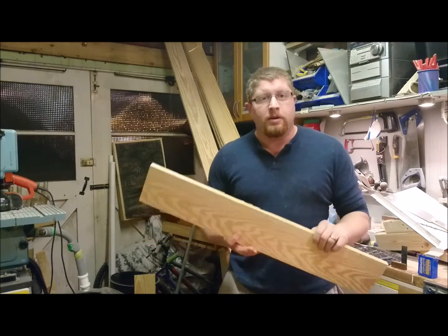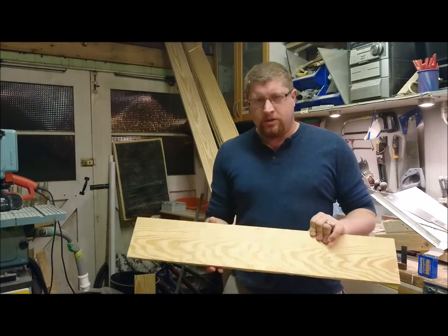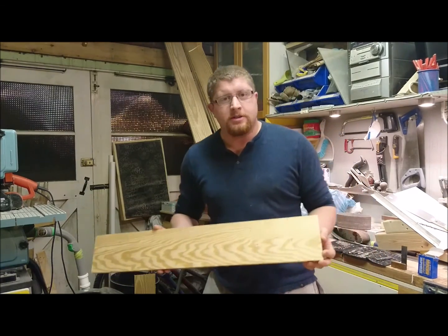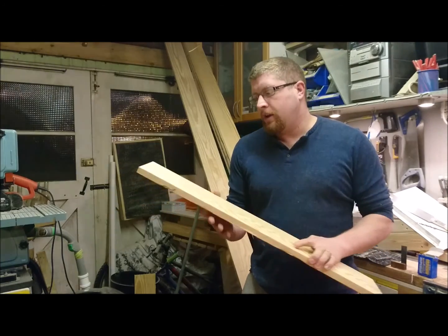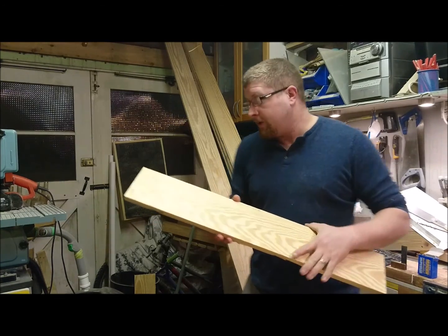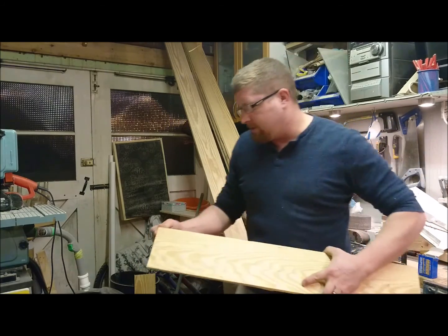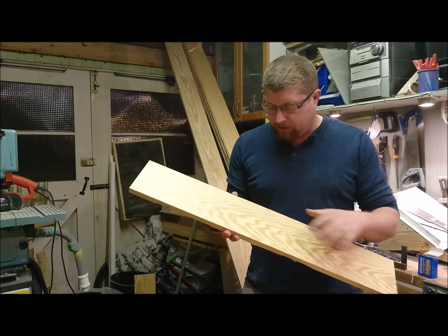So yesterday I went on the rob over the trading estate, just on the hunt for some wood. Actually caught a couple of people nicking something from one of the factories and got in their good books. Got one of the old packing cases that was in good nick, and they've cut down really nicely. They're over 10 foot long, so I've got loads of timber there. Got it all on the roof rack and got it home, and as you can see it's really good stuff.